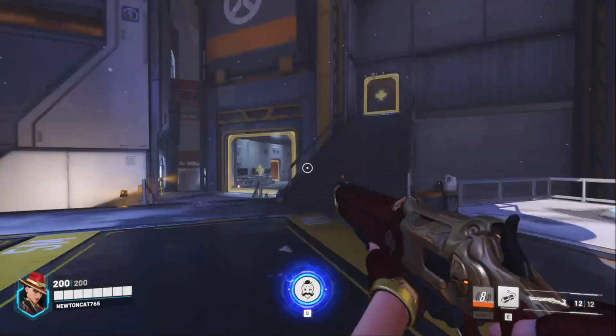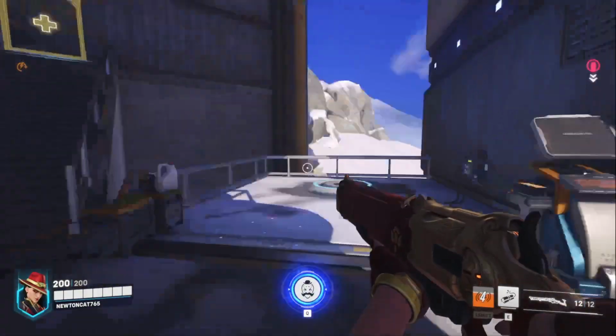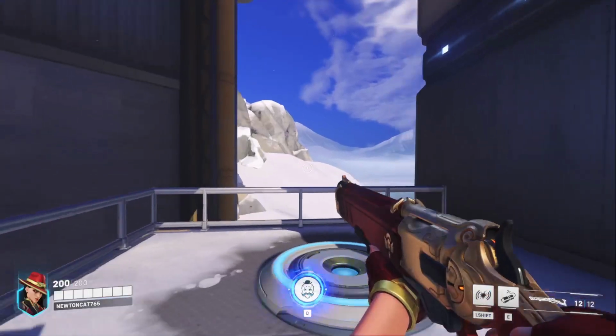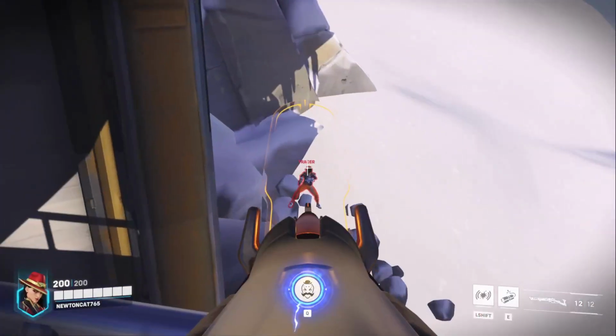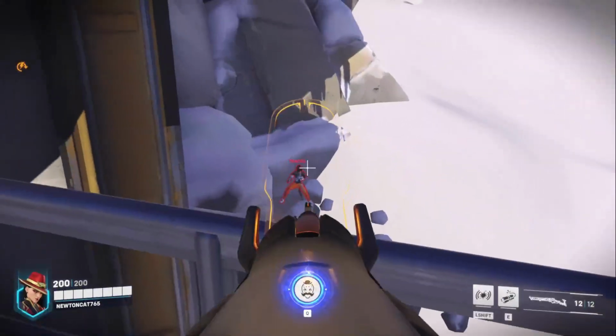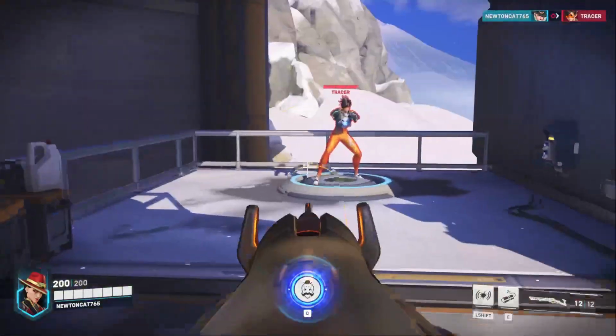This can be used if someone's pressuring you up close. You can knock them back to line up a shot, as I'll show you when the cooldown goes back, like this. I hate when this happens. You just knock someone off, they just don't die. It's really weird. It's not a bug now.